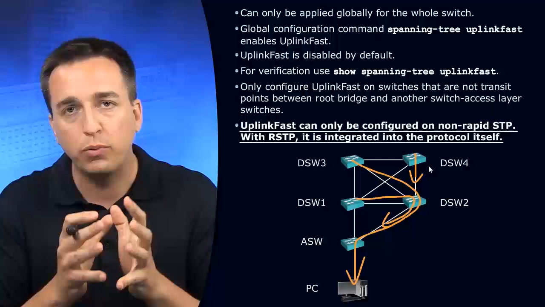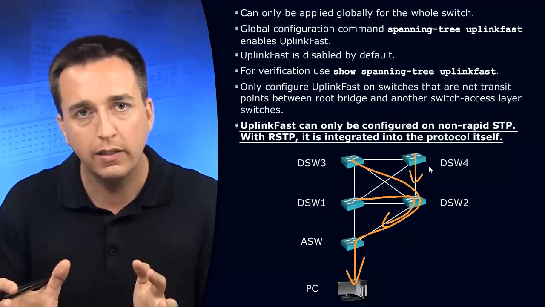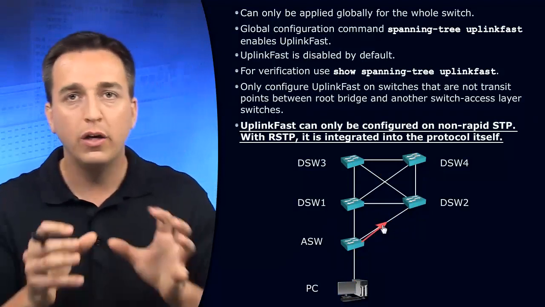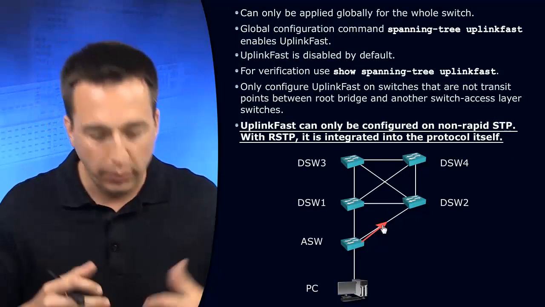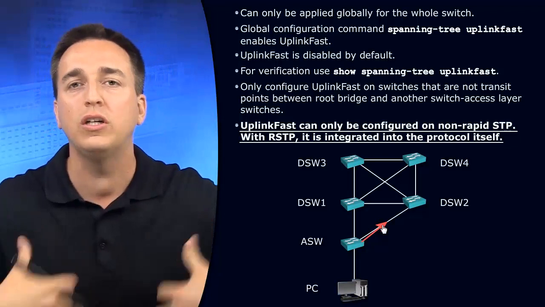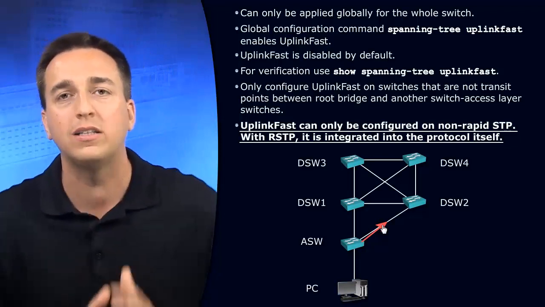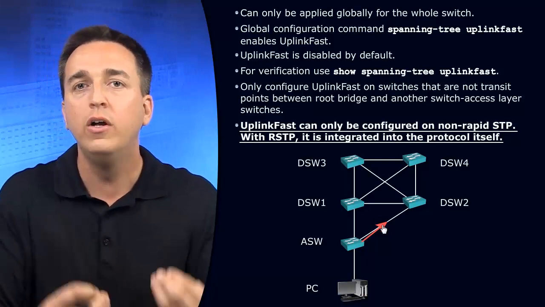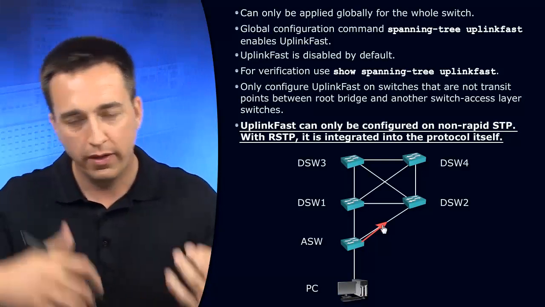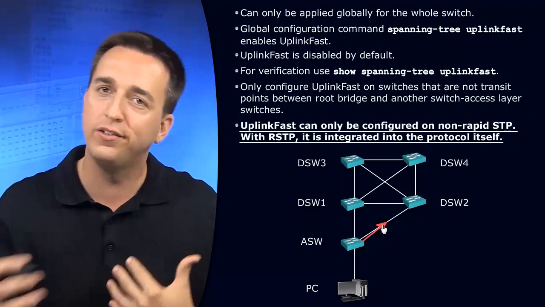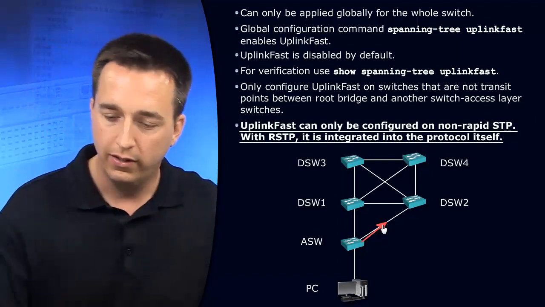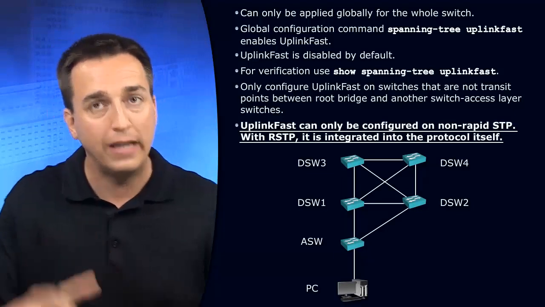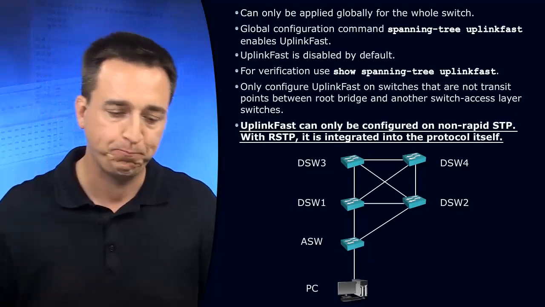So in order to make this process seamless and quick, the switch has to send out those bogus frames with the end station MAC addresses out that port at the same time that it's transitioning to the forwarding state, so all the other switches can now update their MAC address tables and go the right way, or else the traffic will still flow the wrong way. So that's an added enhancement with UplinkFast to make sure that the transition happens really, really quickly.